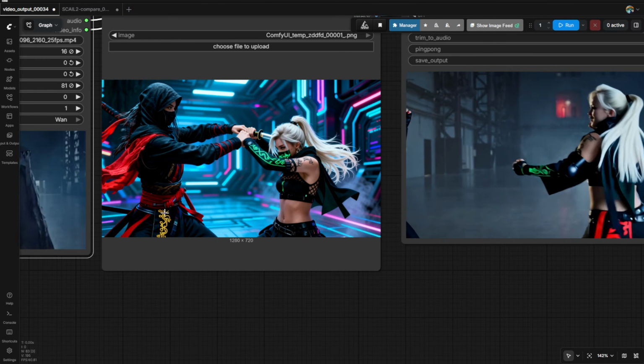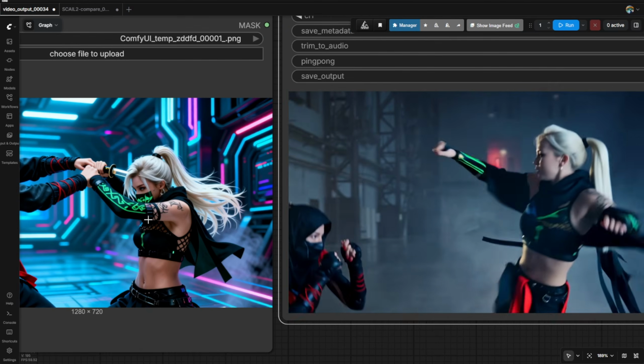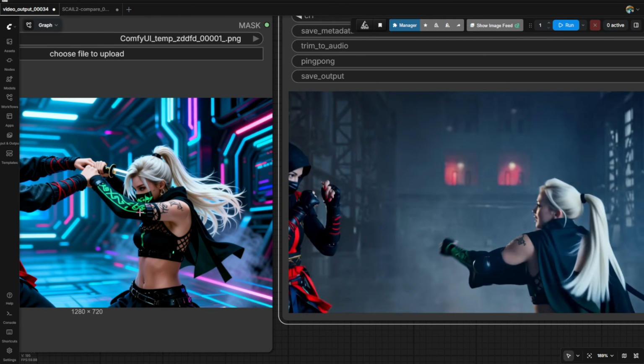And here's Bernini's output. Look at this, the motions are preserved from the source video. Both new characters move exactly the same way, and the style consistency is pretty impressive. Check out this masked ninja character. There's a yellow pattern on the outfit that carries through to different angles and different body positions in the output video. With the old ControlNet video-to-video approach, you'd never get that level of detail transfer across different poses.